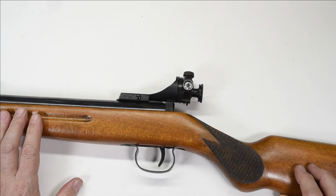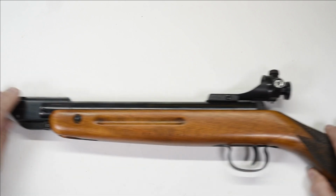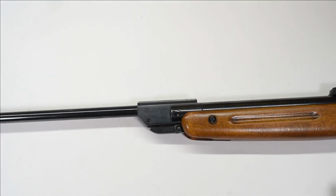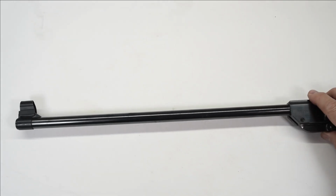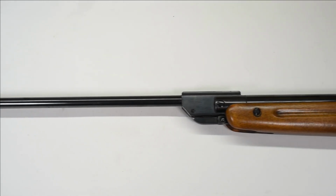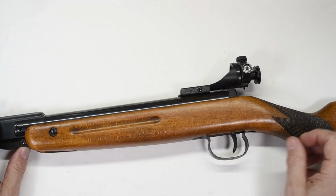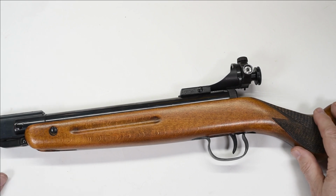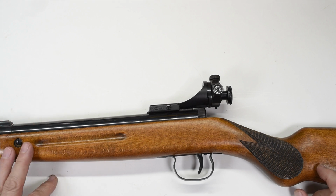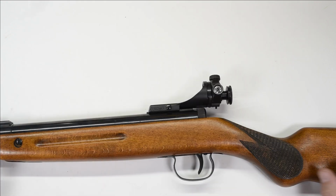This particular LG53, as I said before, should be an LG53 ZD. Z for a rifled barrel, when smoothbore barrels were still a thing, if you wanted to shoot round balls or darts, that kind of thing, and also to save a bit of money. But I think those kind of faded away pretty quickly as Walther got into the 1950s. I don't think they bothered with smoothbore guns for too long. But this one does have the Z for rifling and D for diopter sight. Even though the Blue Book of Airguns says this was discontinued in 1953 or so, the Gun Digest lists LG53 ZD as late as 1970, so they're obviously still around.